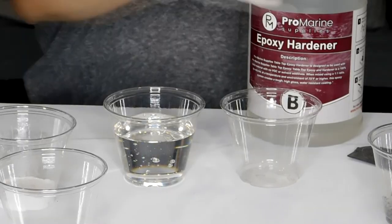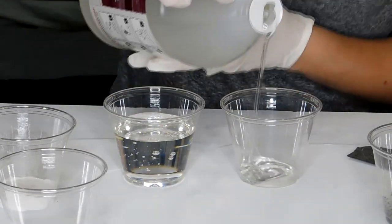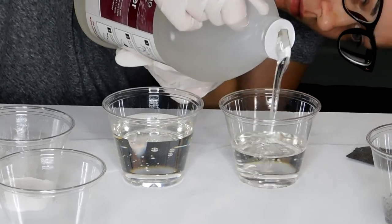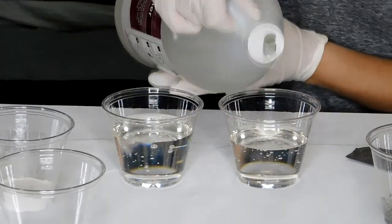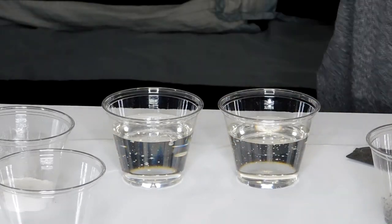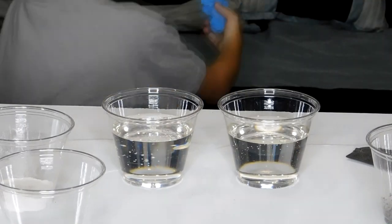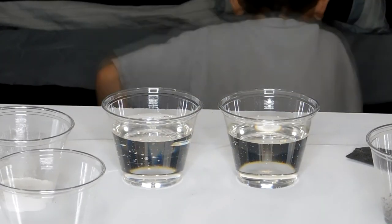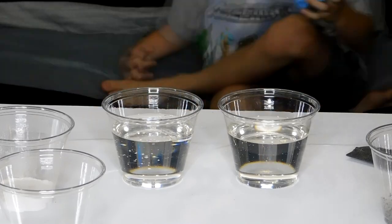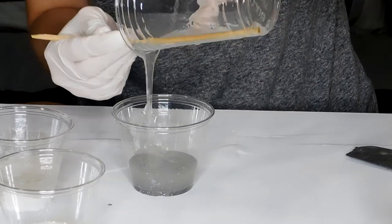I really love that finish, so I recommend that if you want sort of a, I don't know, marbly sheen to it. So yeah, when it comes to the epoxy, you want equal parts of both. A little bit more of the part B, or the hardener, won't hurt if you accidentally get too much of that in there, but if you get too much of the A or just the resin portion, it will come out sticky or gooey and it won't really harden as nice as you'd like it to.